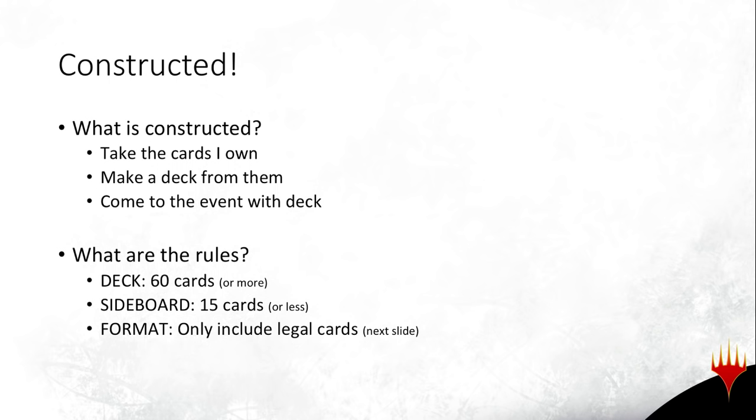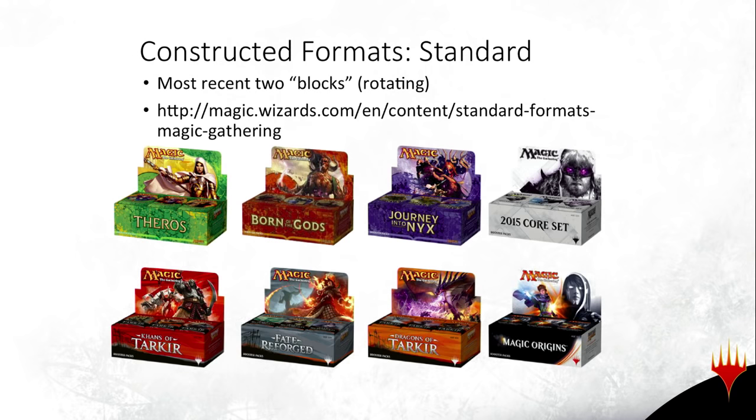And the other thing you need to be aware of is what the format of the event is. Now, a format is just the ground rules. It's everyone getting together and saying, okay, these are the sets that we are allowed to play with. Today, the most popular constructed format is called Standard. In Standard, you are allowed to play with the sets from the two most recent blocks. In this case, it's the Theros block plus Core Set 2015, and then the Tarkir block and Magic Origins, which is the set that's out right now. These are the eight sets that you're allowed to play with in Standard.